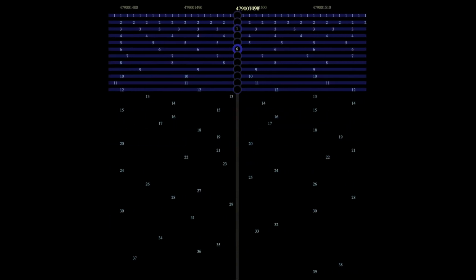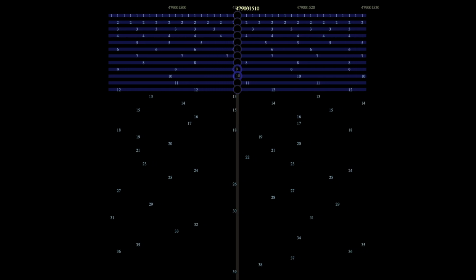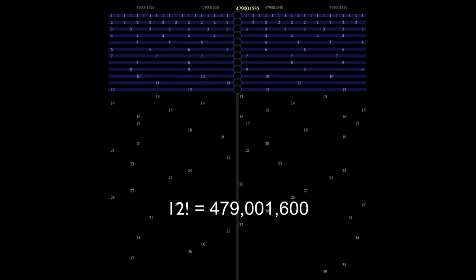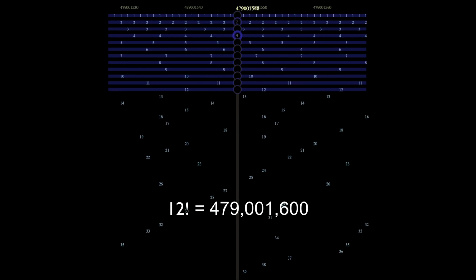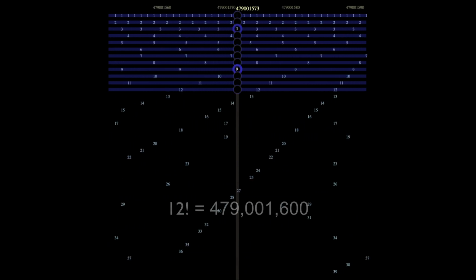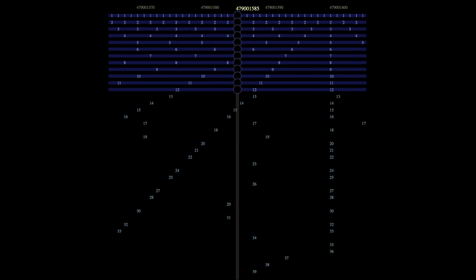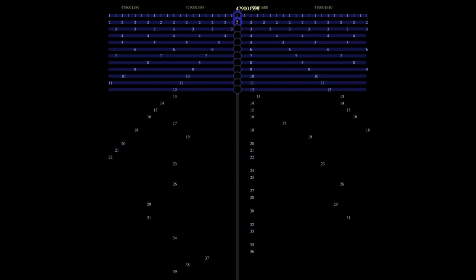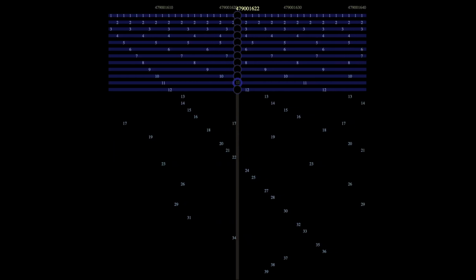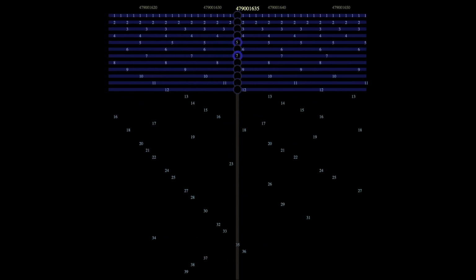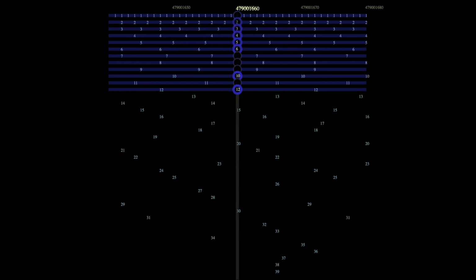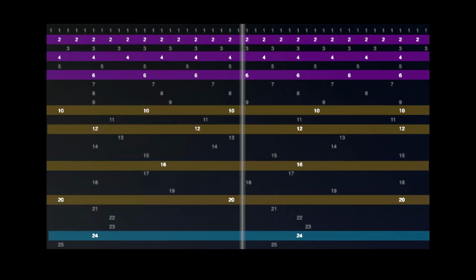Now check out this musical composition. I'm not the composer. The composer is 12 factorial, the product of every number from 1 to 12. Now, listen to what happens as we approach the very special number 12 factorial. Ready? It's as if we had 12 monkeys, each playing a different beat, and they all played at the exact same time. A rare event indeed.